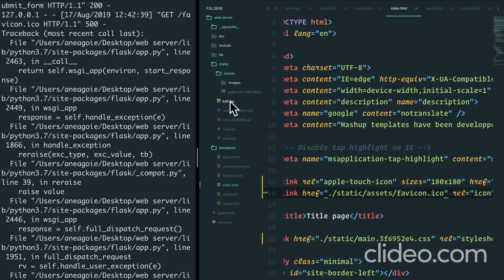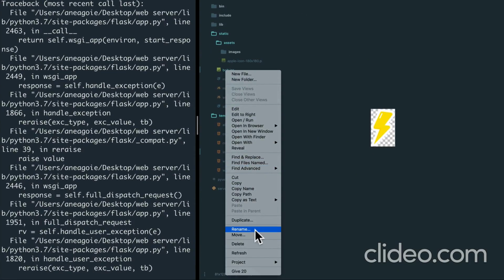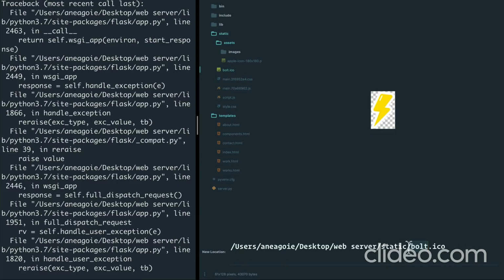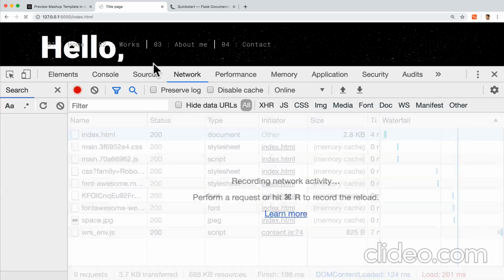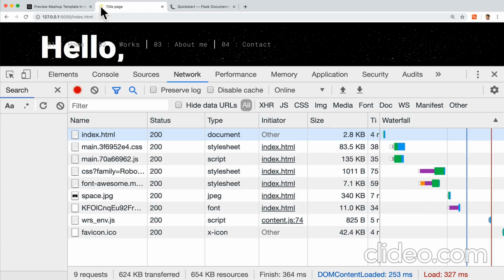But if you remember, we have our bolt.icon right in the static folder here. So all we have to do is just either rename some of those files, or in our case, we can just move this, call it favicon.icon, and move it into the static assets folder. Like so.